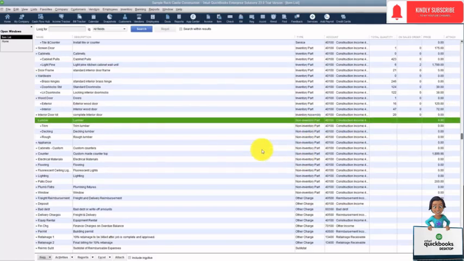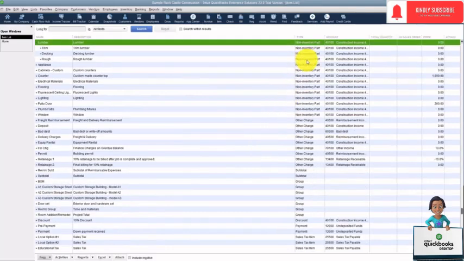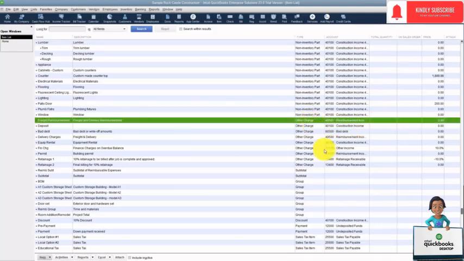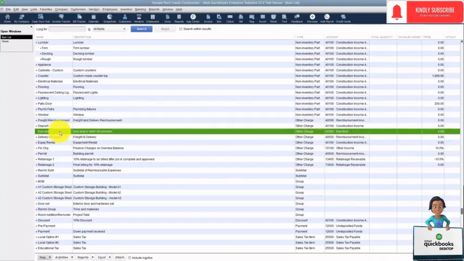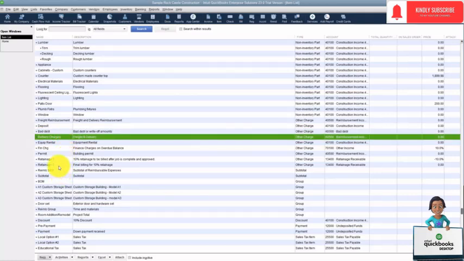The next one are your non-inventory parts. These are physical items that you purchase or you sell, but you don't care to track how many you have. Maybe you just order one as you need it. Those are what we call non-inventory items. You can still run reports to see how many you bought or sold. You're just not going to have anything in that total quantity column. Another type is the other charge. You'll notice these are miscellaneous things like bad debt, delivery charges.